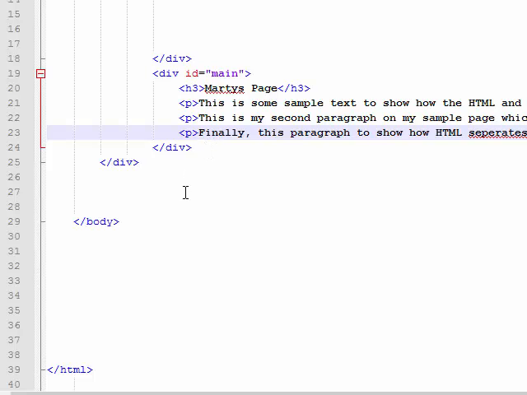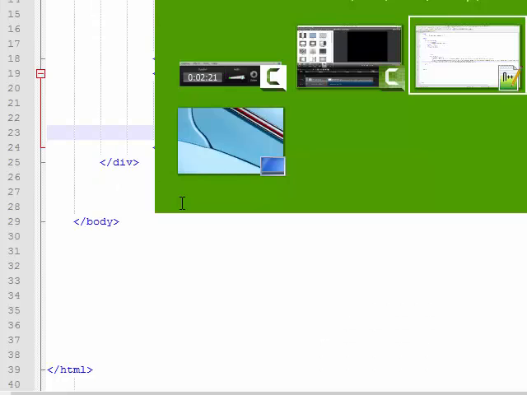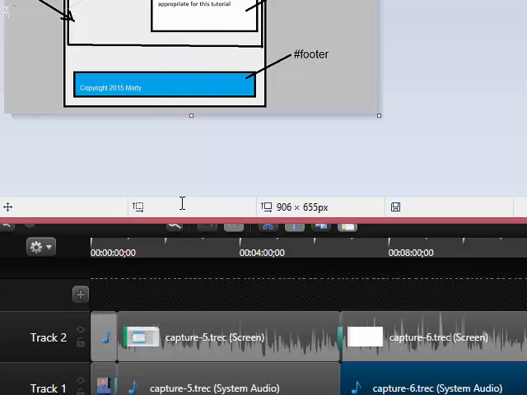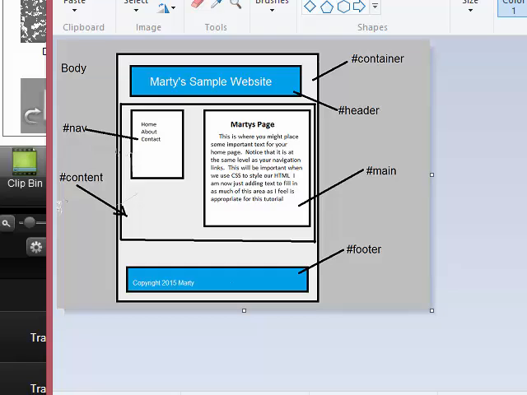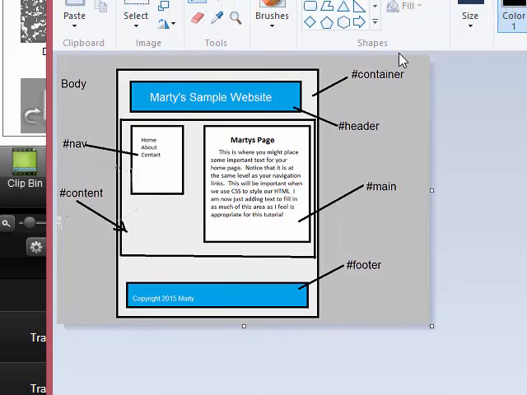So where else do we have to go next? Let's go ahead and take a look at our roadmap. So, looks like, bear with me, it looks like we have got our main div created. We've got our nav div created. We haven't done our unordered list and our list items within our nav. We're going to go ahead and do those next, and then we have to create a footer.